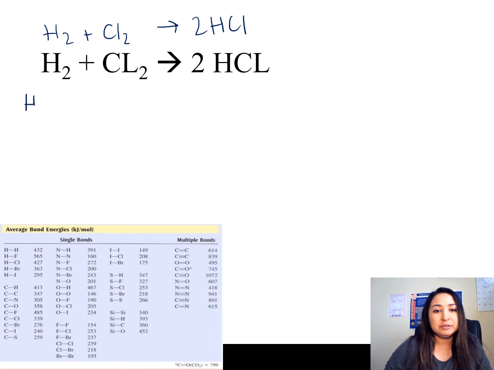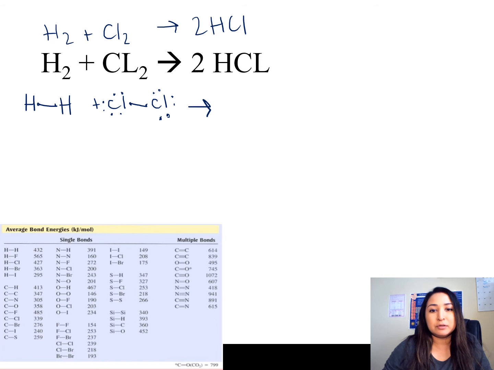So we have hydrogen, we have 2 of them, so 2 hydrogens. Each hydrogen has 1 valence electron, and singles, they like to mingle, so we're going to go ahead and bond them. And since there's no coefficient, that means there's only 1 of them. Plus, now we have a chlorine bonded with another chlorine. I know that chlorine has 7 valence electrons. So I'm going to go ahead and draw my 7. And again, singles like to mingle. There's also no coefficient in front, so that means there's only 1 of them.